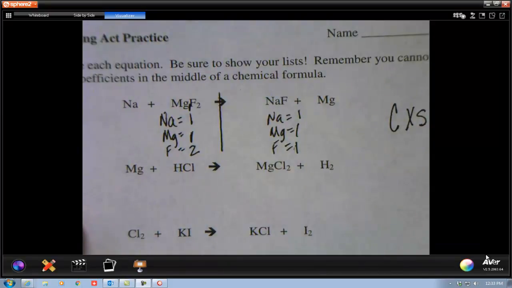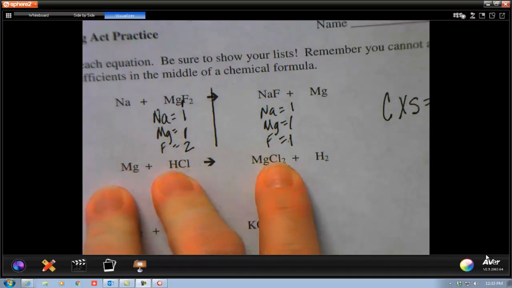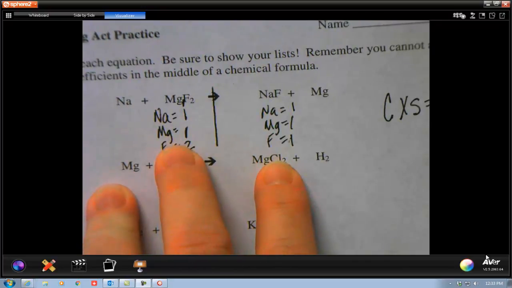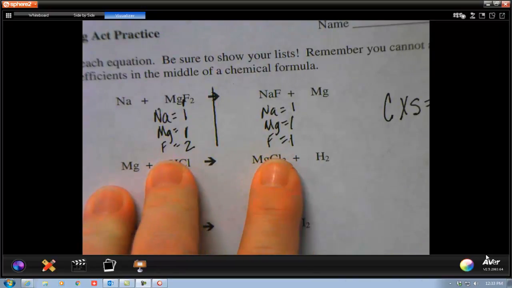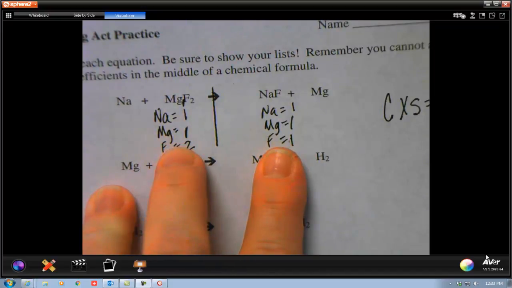All right. So now I have them listed in order, and now I can actually tell what is not balanced, and of course it's my F here. So I have 2 on this side, and I have 1 on this side. What can I multiply 1 by? And remember, this is all multiplying, not adding. What can I multiply by 1 to get 2? So it will be the same as my reactant side.